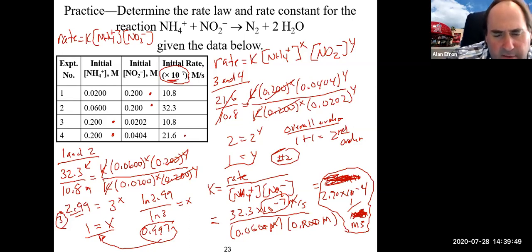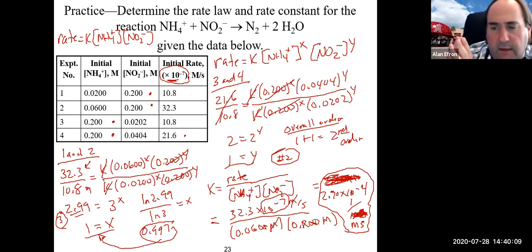And like I said, the reason I sort of ignored it on the first part of the problem is it really doesn't make a difference because that will cancel out. It'll come out the same. You could put it in if you wanted to in each of those steps. But where it really does make a tremendous amount of difference, obviously, is in the value of the rate constant. Otherwise, you will be off by that factor.